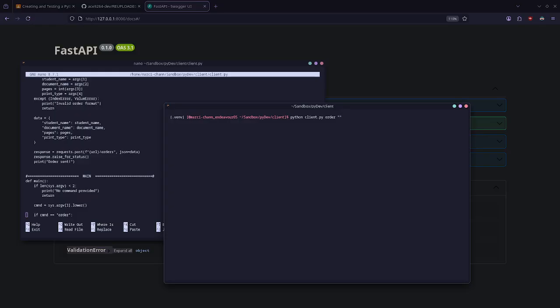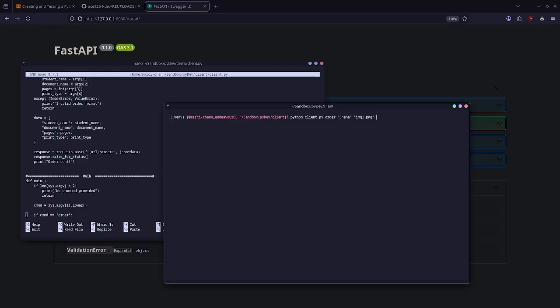We already typed in our name on the Swagger UI earlier, so let's go with Shane. Document name, let's say this is a photo, img1.png.